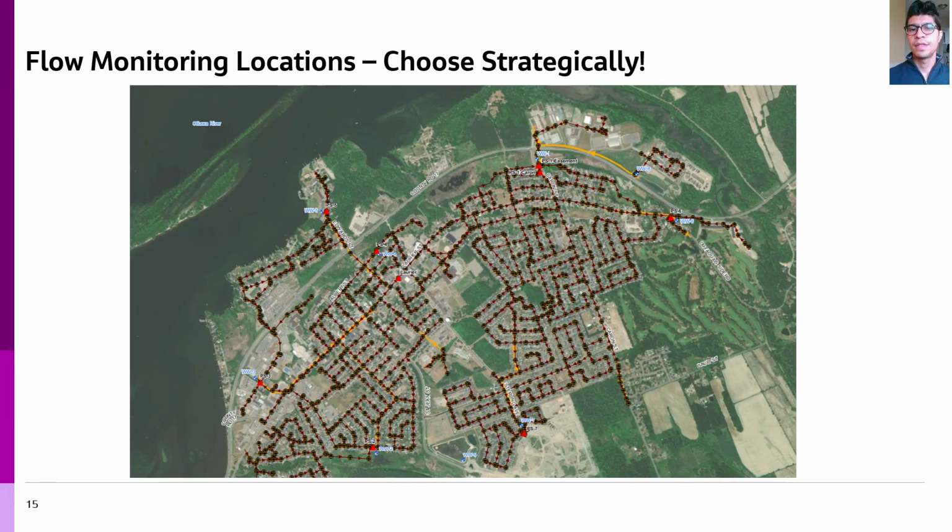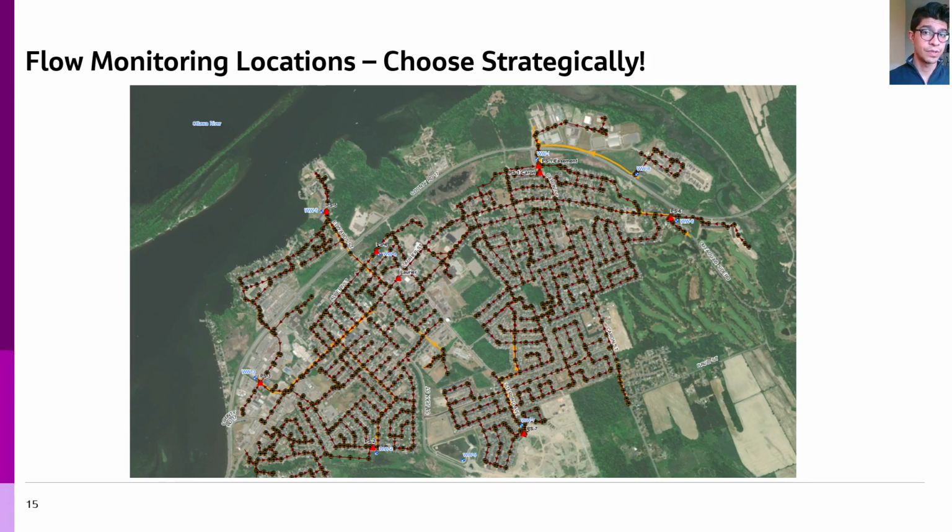Now, this is the very same system, the real GIS representation of the model that we used for our flow monitoring plan. So any of those red triangles represents the flow monitoring locations where we installed flow monitors in order to collect the data. So here you can see there are 9 locations, but because of the data quality, this location, Laurier Street, we ended up putting away because of the turbulence.